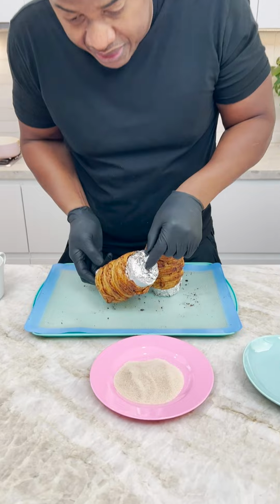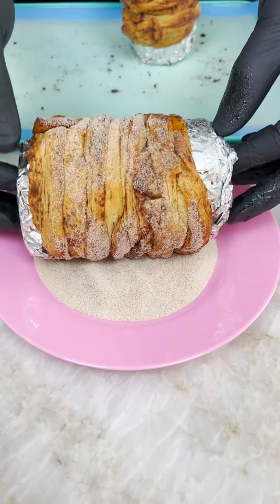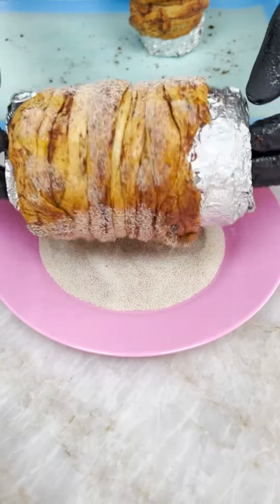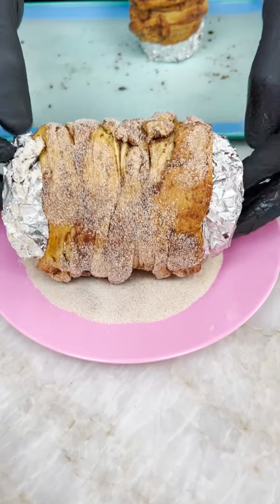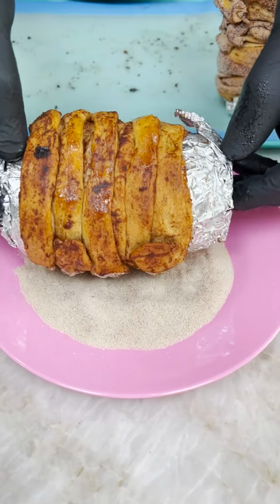All right. Cinnamon sugar. Ooh, like a churro. Ooh, Lord. It's still hot. Don't burn yourself. You know how it is. Okay. I do what I have to do for the people.